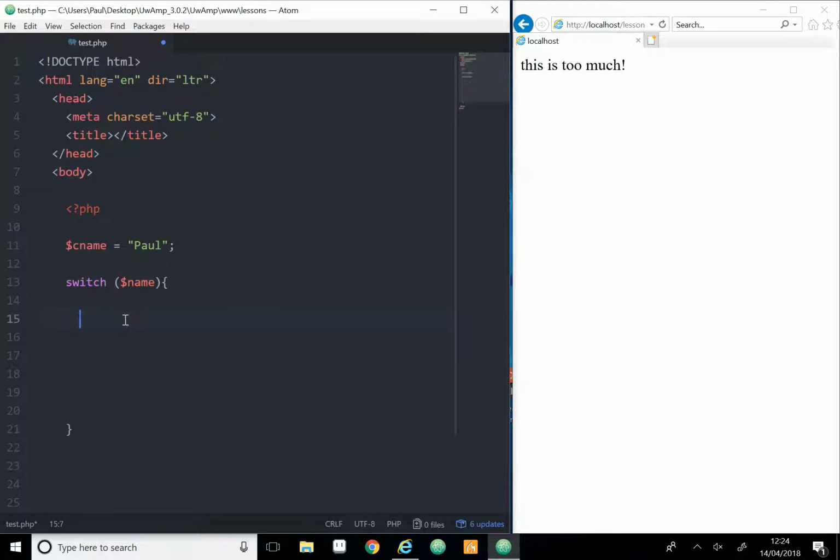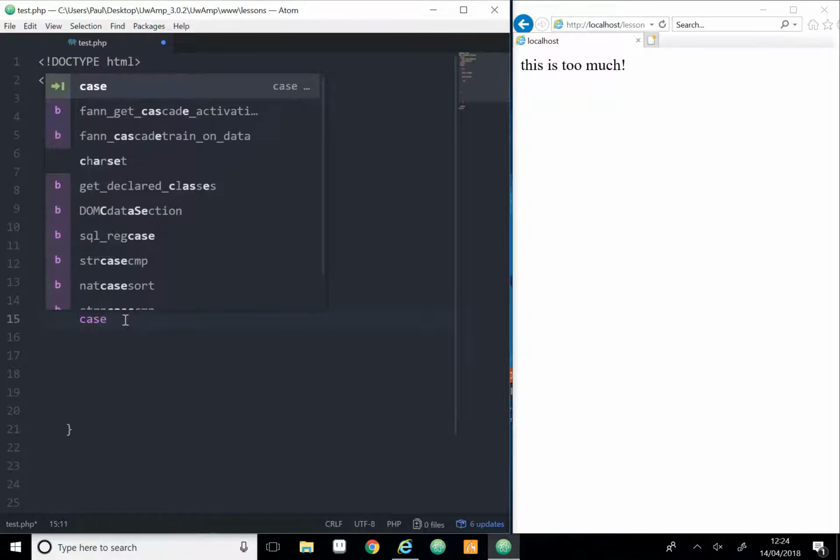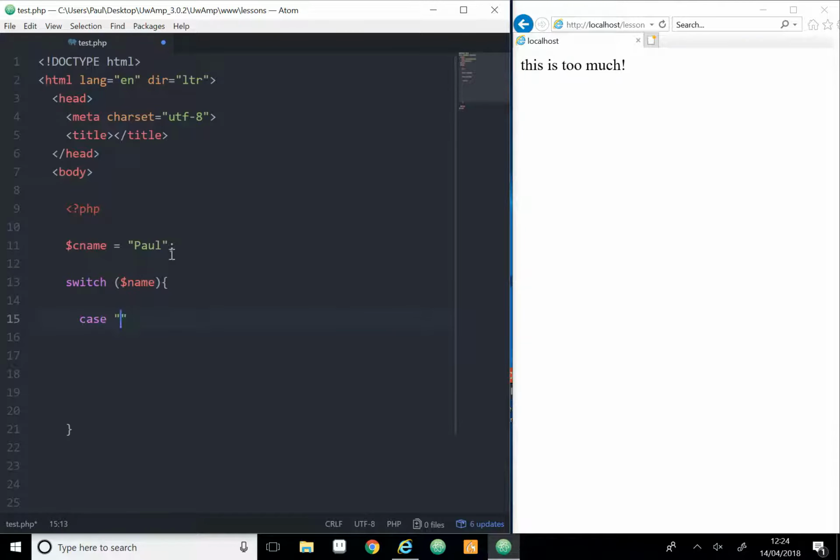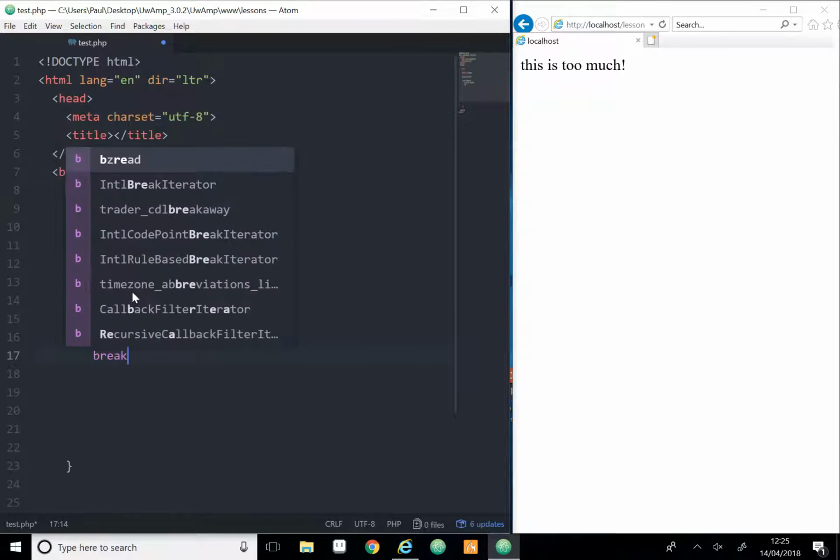So with a switch block, we have different cases. The first case is that the variable name equals Paul, in which case we will echo out a message, hi Paul. And then after the echo, we need to break.